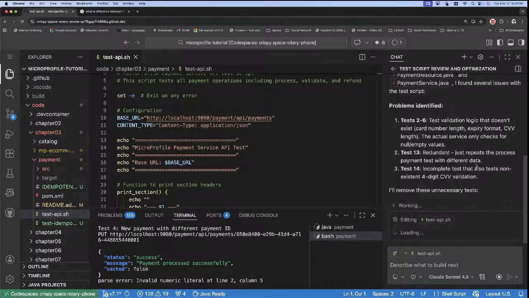For example, card number length validation is not there, expiry format validation is not there, CVV length validation is not there, all that. So all the incomplete tests and unnecessary tests are not there.